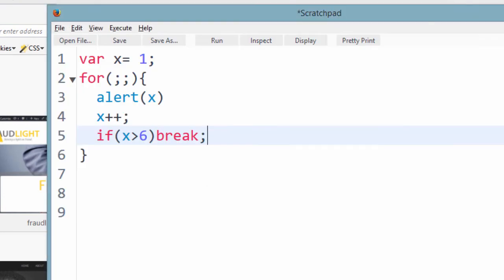So that's what I wanted to demonstrate, that even if you have it empty, you can have a way of breaking out of it using an if statement. But in most cases, you're going to find yourself using it in this manner.